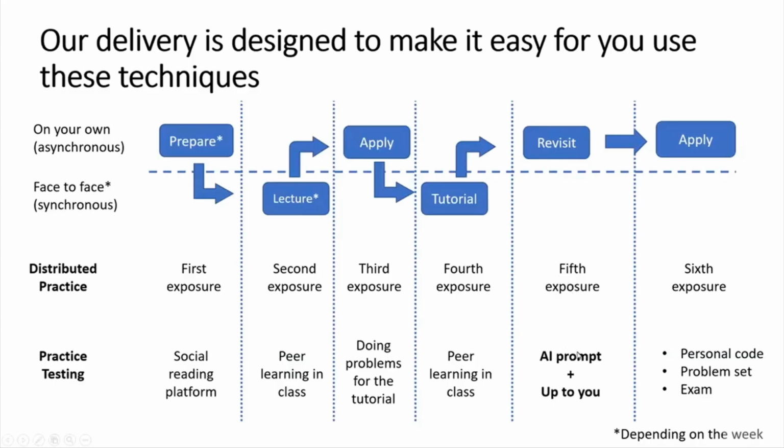Okay, so we have some AI tools for you and other ways that you can do that. Finally, you do an application in a summative task, right? So either the personal code, assessment item 1, the problem set, assessment item 2 for the portfolio, or the exam, assessment item 3. So there's many ways you apply, right? But we're getting multiple exposures for distributed practice. And what we're doing in these areas is applying it, active recall. Okay, so it's important. That's how everything fits together.